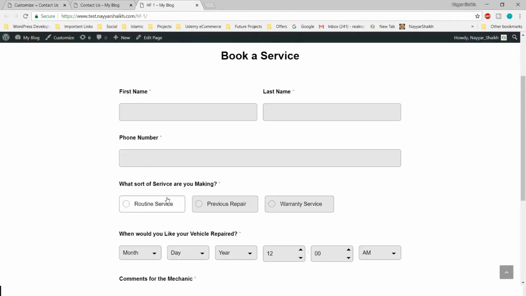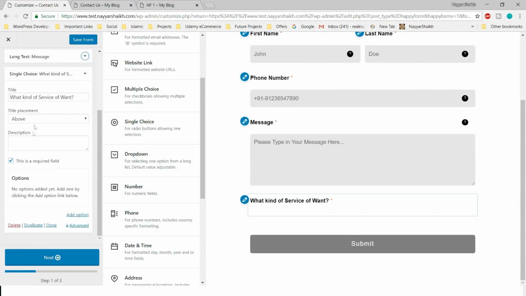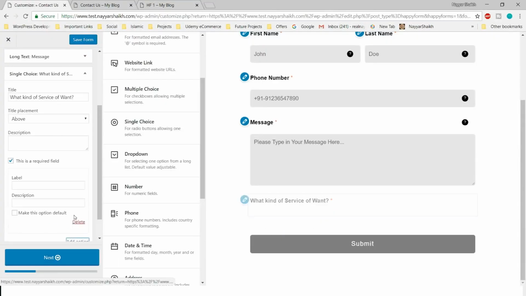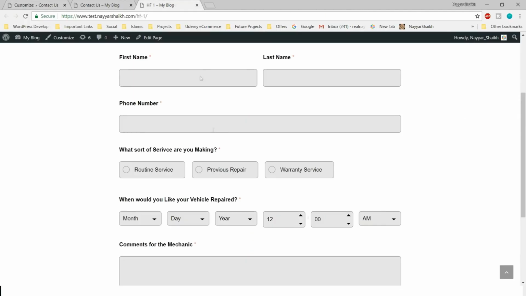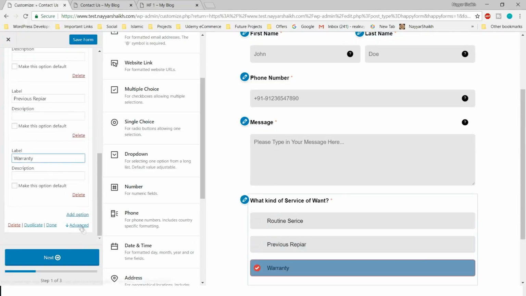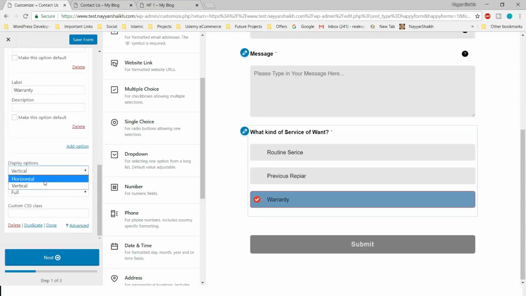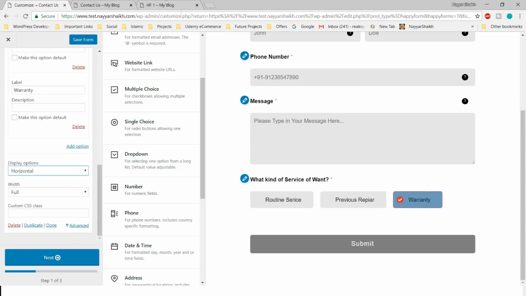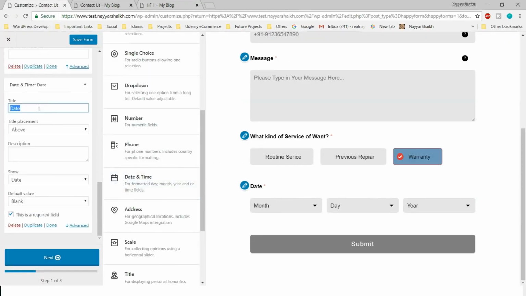Another feature is that you get one-click honeypot and Google reCAPTCHA spam prevention. So you will get that reCAPTCHA thing when you have to click on that reCAPTCHA. Sometimes it gives you some images to do so and all those things, or some calculation and so on. So Google reCAPTCHA can also be integrated with this form. There are many more features that are included in this plugin, but what we'll do is we'll directly go to the page, see how we can create a form, and you will understand it much better.